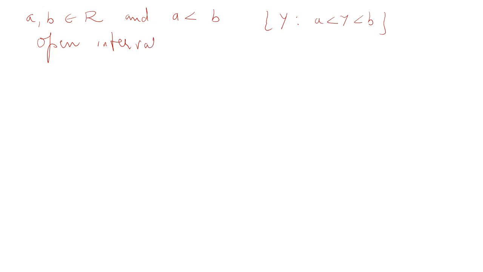Dear students, in the set chapter, the next subunit is intervals as subsets of R. So today we will see the different types of intervals. For that, let a and b belong to R and a is less than b. Then the set of real numbers y such that y is greater than a and less than b is called an open interval.